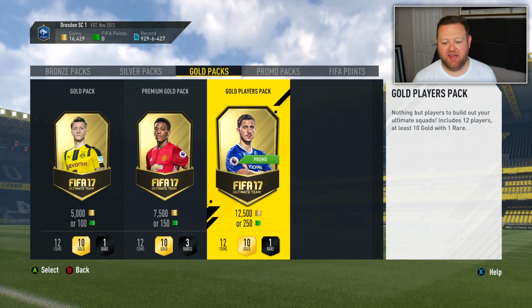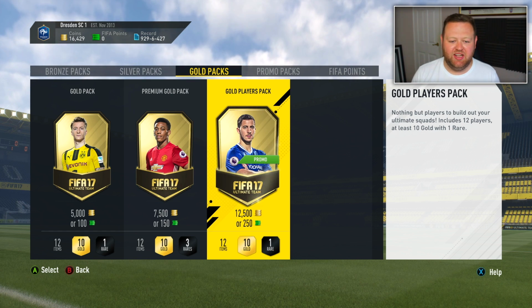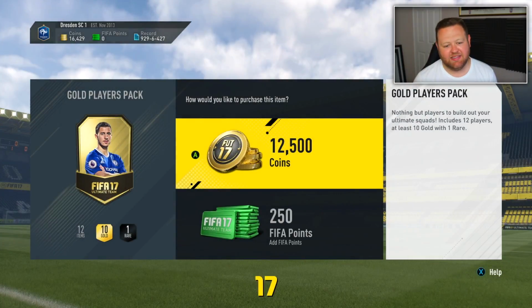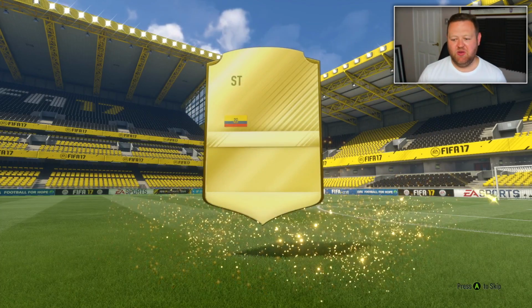Or I could open a gold players pack, so I guess that's what we're going to have to do for this one, just so you can see the pack opening animation. I don't even have 35k left to do a mega pack for you, so it's all gone downhill from here. And we don't get a walkout player at all.